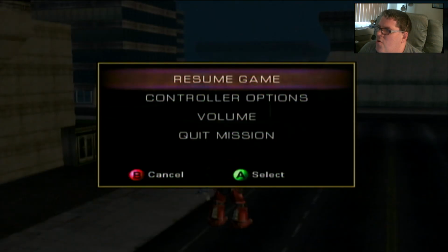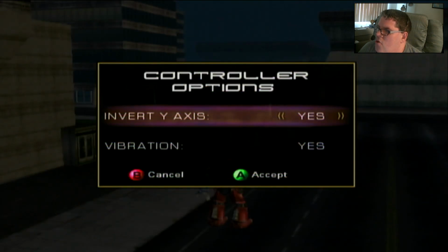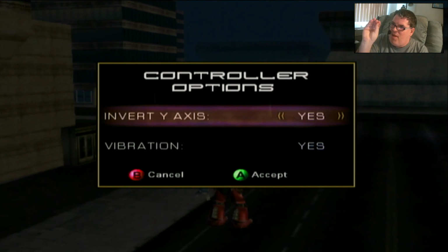Okay, I want to show you my controller option, what I use for controlling games. I always have it inverted because it's better when using the controller. When you move forward on the right stick, the character looks down instead of looking up. So that's why I play it inverted.